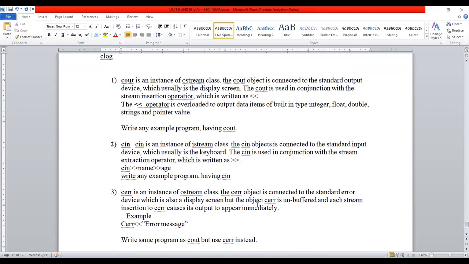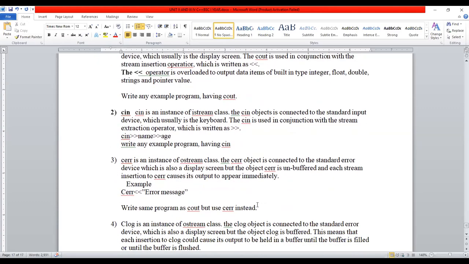cerr is nothing but the same as the cout program. Instead of cout you can write cerr, with the same program. cerr also displays the output, but cerr is an instance of the ostream class.